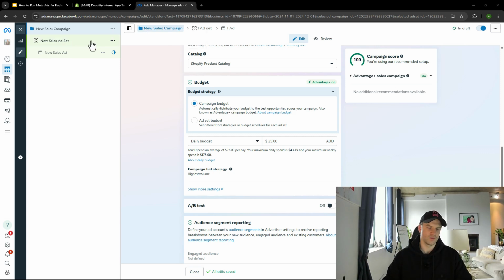Okay, so these guys are here because usually you can create 3 or 4 ad sets. That's kind of the industry best practice. So you're gonna create at least 3 to 4 ad sets with a different copy or with different images, but it's still going to be under the same campaign, guys. And if you have the campaign budget strategy enabled, it's essentially going to share all of the total budget across all these 4 ad sets.